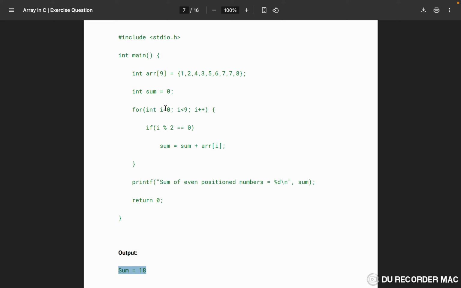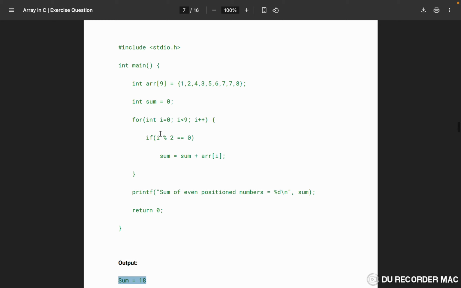Ideally, since it is asking about the position, it should be 0th position, 2nd position, 4th position, 6th position and then the 8th position.